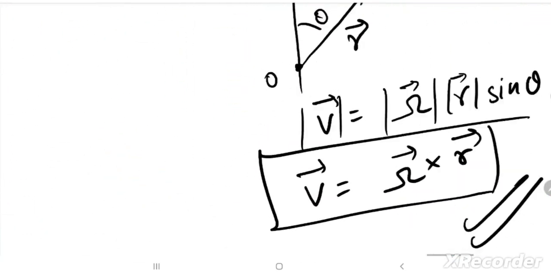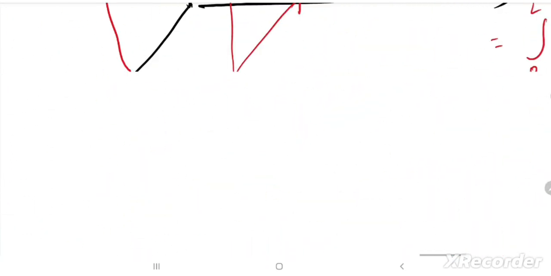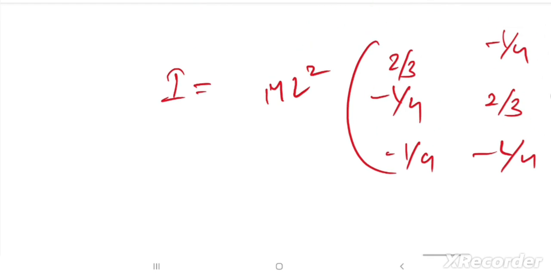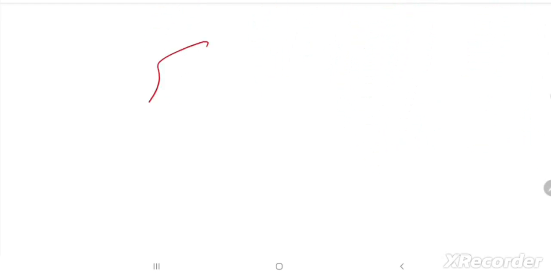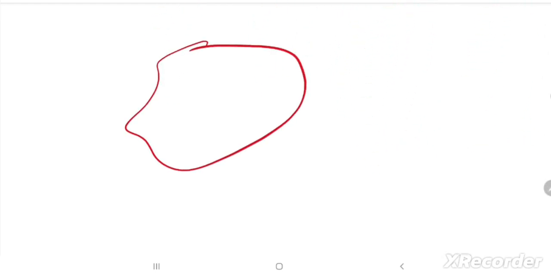And the theorem of principal axis says that if you have any system, a random system, there exists at least one solution of principal axis, so that Ixy equals Iyz equals Izx equals 0. Means any kind of system you take, there will be a solution of principal axis so that these terms will come out to be 0.